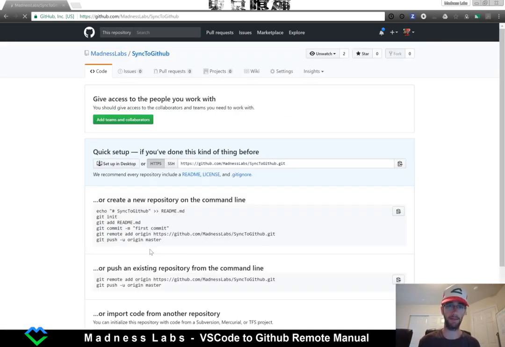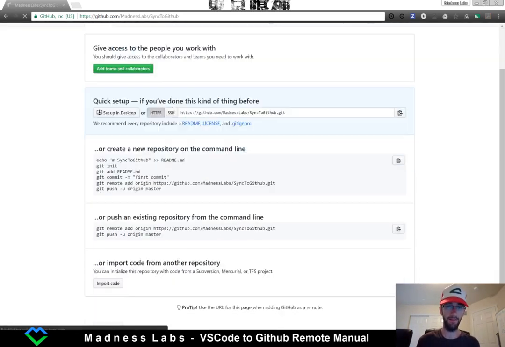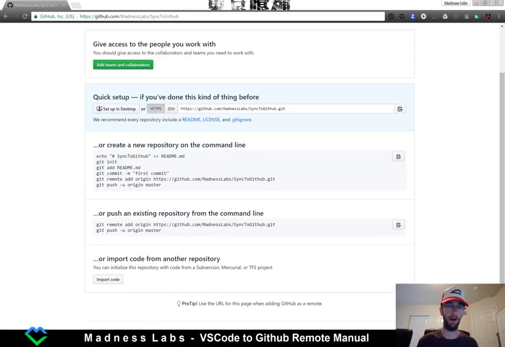And now GitHub is actually going to give you the answer right here. This is really how we would go about doing it. We have right here the push an existing repository from the command line. So we want to use these commands in order to add the GitHub remote and then push all of our changes from our local computer to GitHub. So now we can jump back into VS Code.